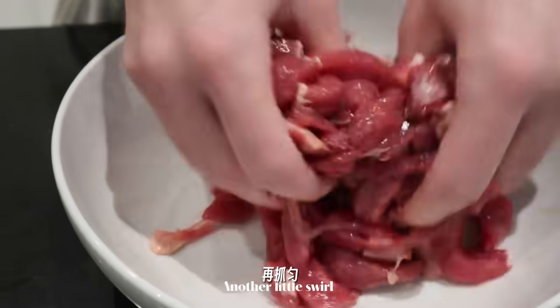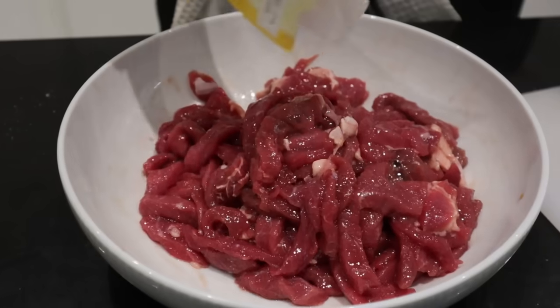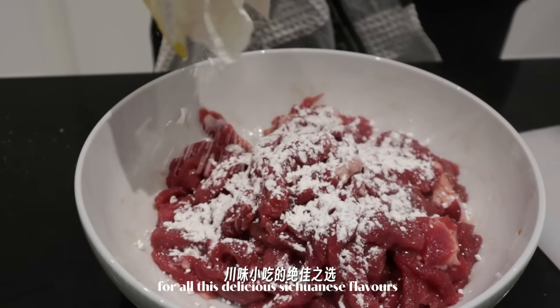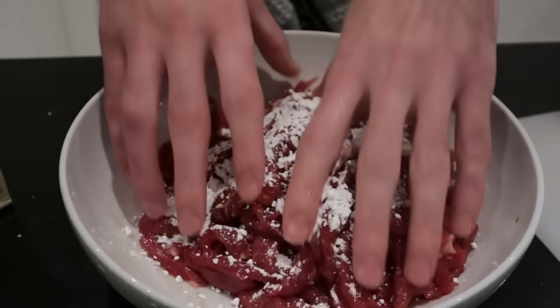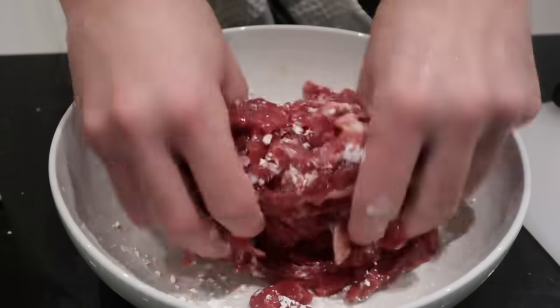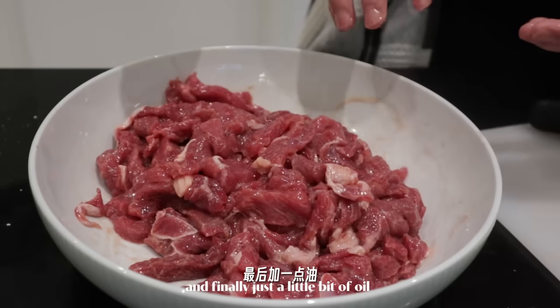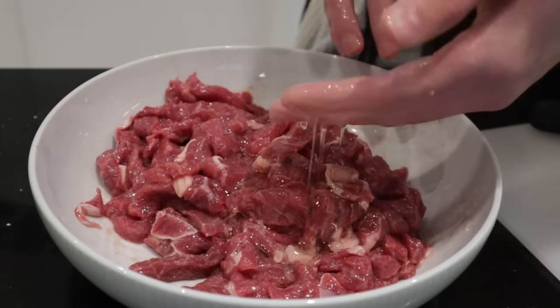Another little swirl. Finally, a bit of cornstarch. And we have the perfect vessel for all these delicious flavors. Last little mix. And finally, just a little bit of oil.